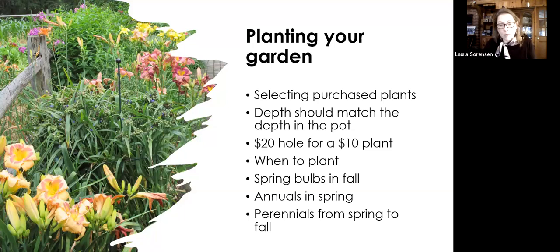Now, there are ideal times to plant perennials. The best time is in spring or in fall, because it's not the hottest time that's going to stress the plant. They'll have time to develop roots and get strong before they have to live through the winter. So the best time to plant most perennials is soon, this spring, and maybe stop by June. And then late August and September, you can plant perennials, because they'll have enough time to develop roots in the ground before it gets cold and the ground freezes.